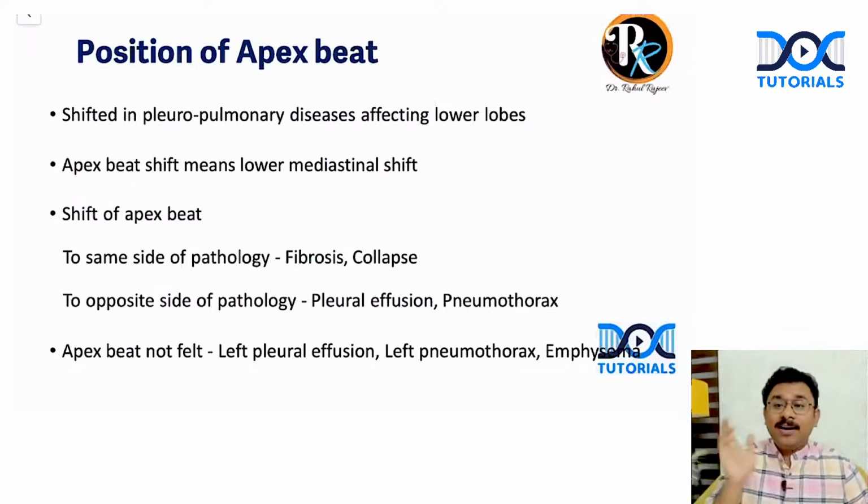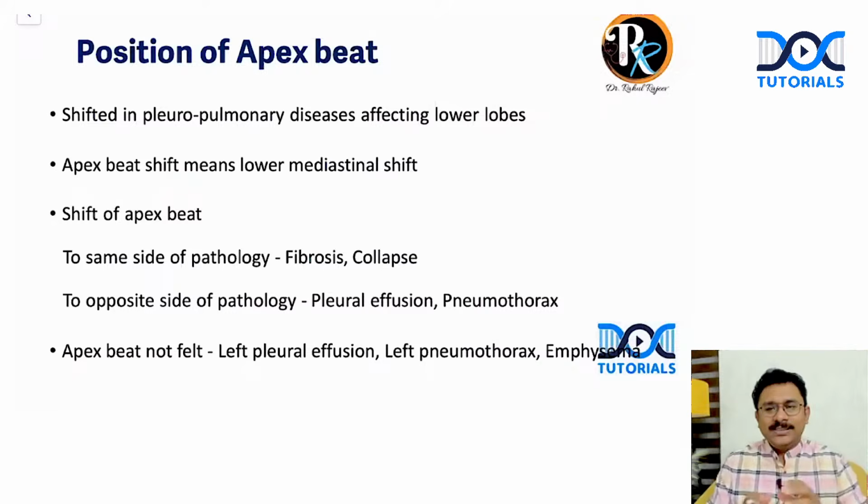So what did I say? Tracheal shift means upper mediastinal shift. Apex beat shift means lower mediastinal shift. This is very, very important. See, what I want you to understand is when you write the case sheet in your exam, never contradict your own findings. Okay, never contradict your own findings.